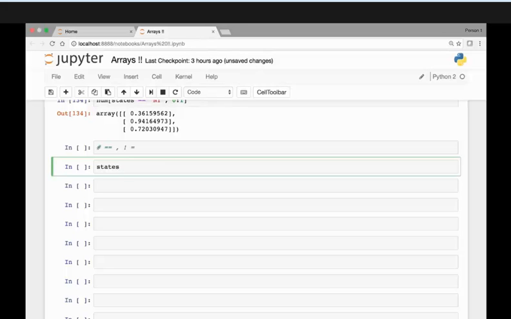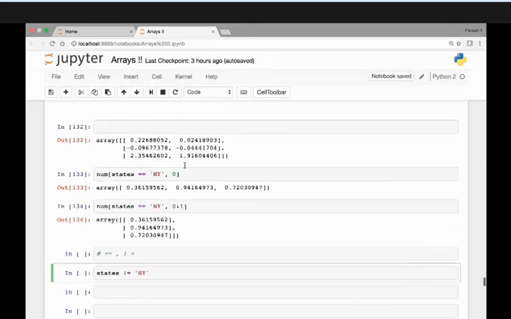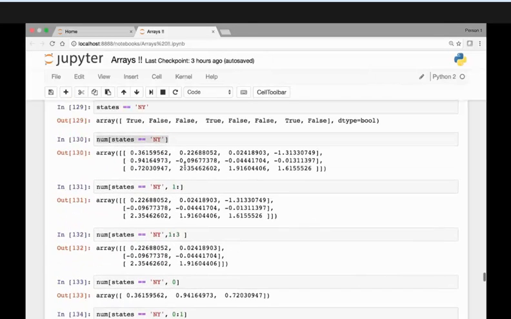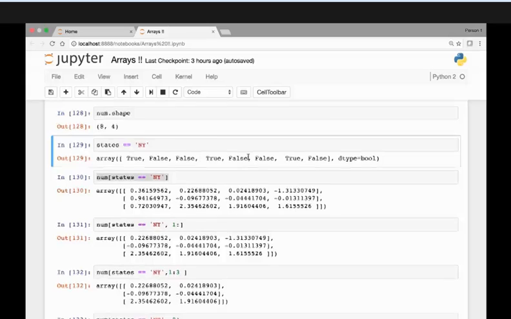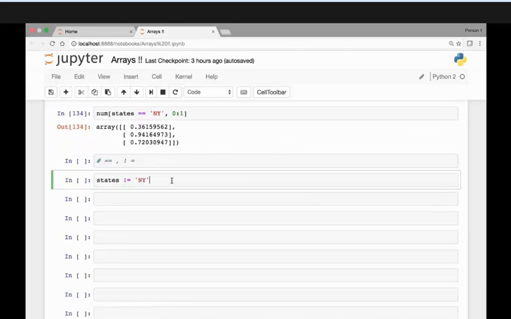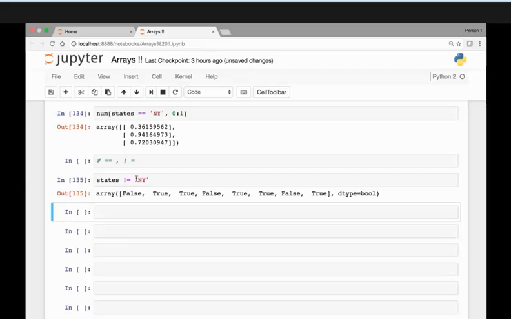So we can say states is not equal to New York. So that will give us the opposite of what we got here. So we'll get false, true, true, false, and so on. So if we run this, we get false, true, true, false, true, true, false, true.